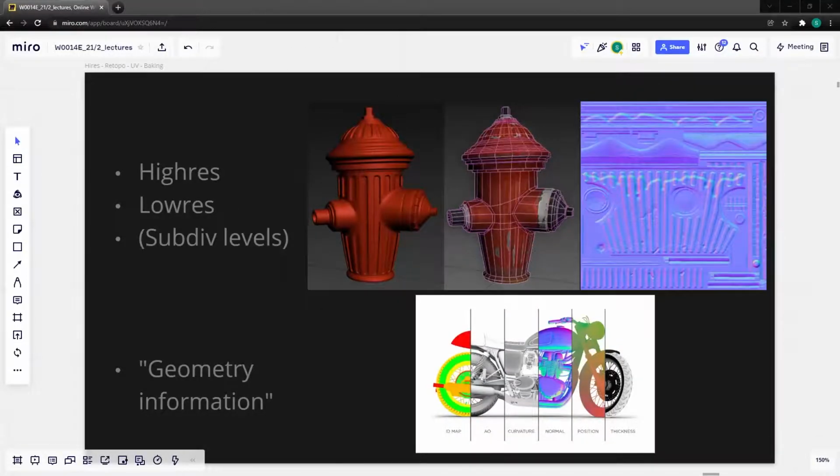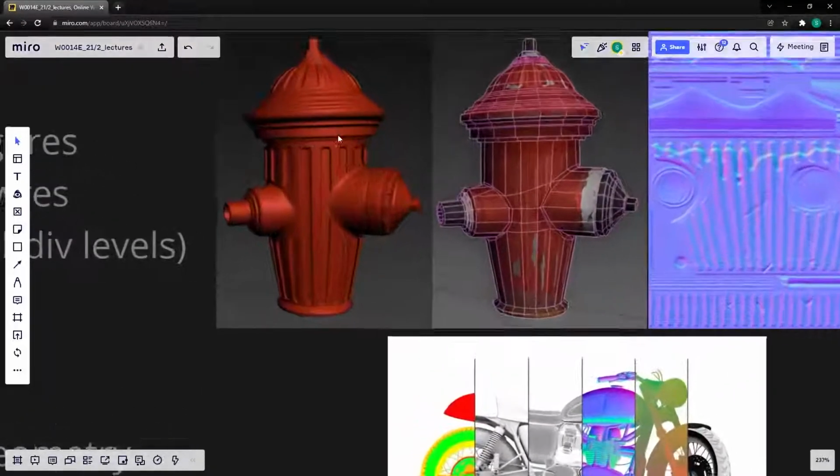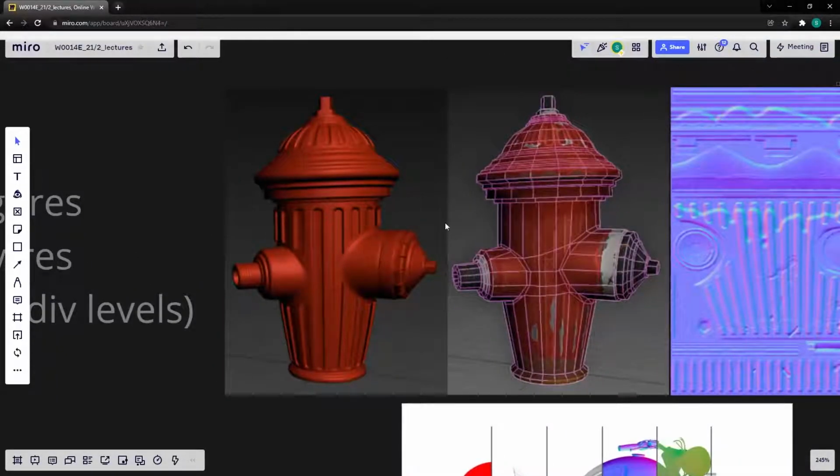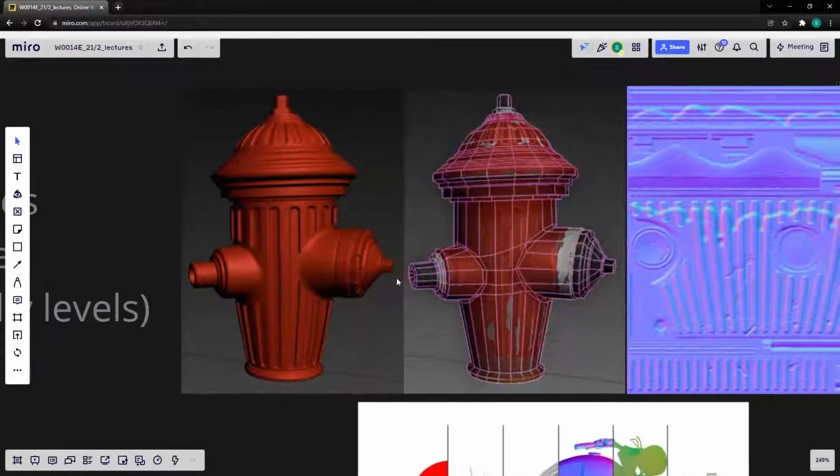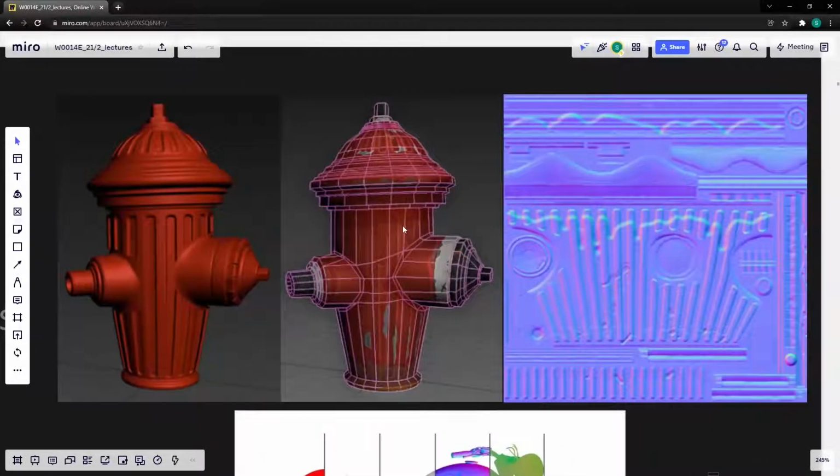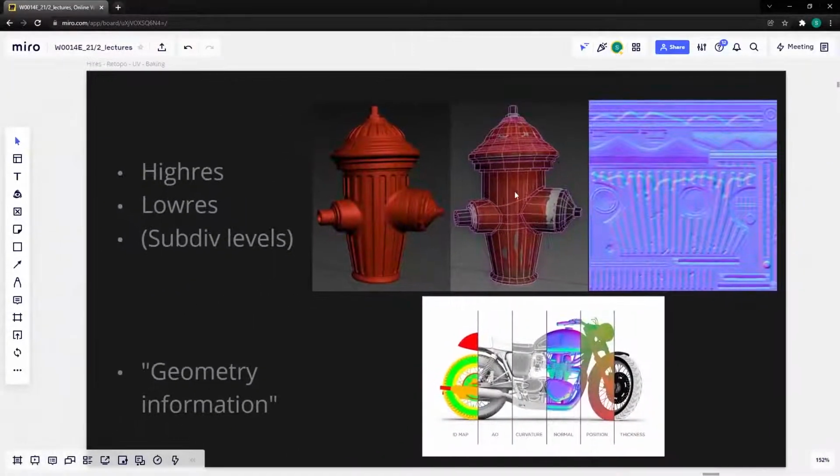But the texturing stuff, that's sort of a side note. Let's get back to baking. The basic idea here being you will have a high res model and you will have a low res model, and you will project the details from the high res to the low res in the shape of some form of map. And probably this will be a bump or displacement map, or a normal map, or maybe even a vector displacement map. We'll talk about all of those coming up next.